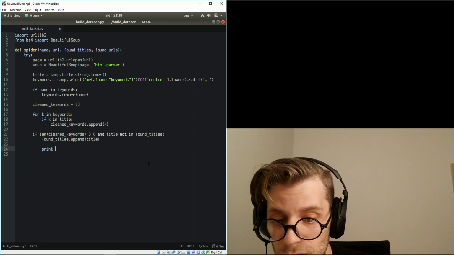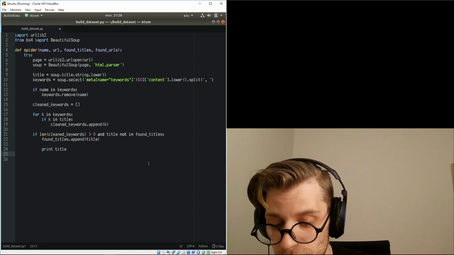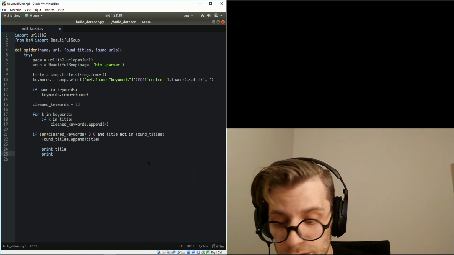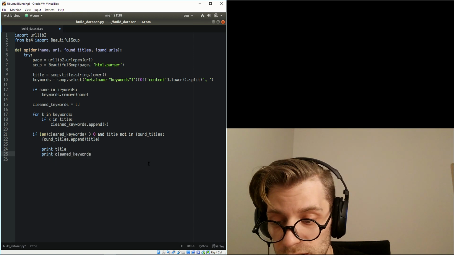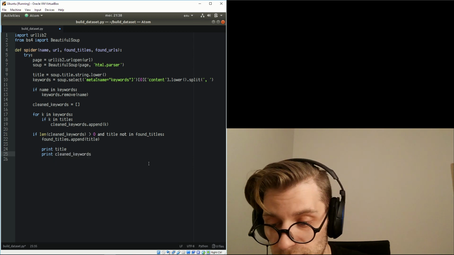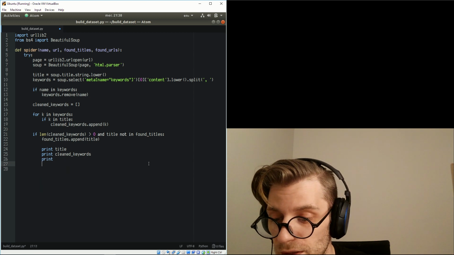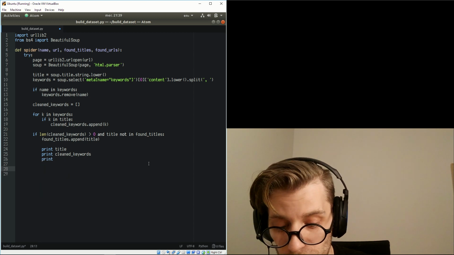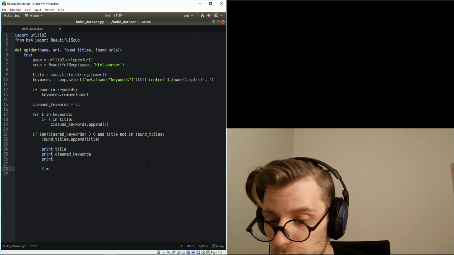Now let's print some things out for our debugging efforts. We just want to see this, and I'd like to have an empty line just so I can more clearly separate things from each other in the console.